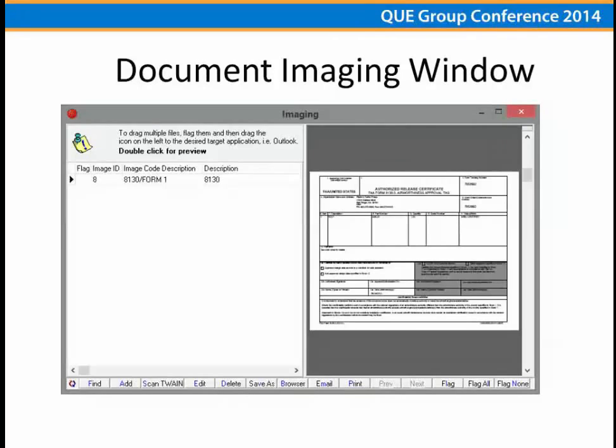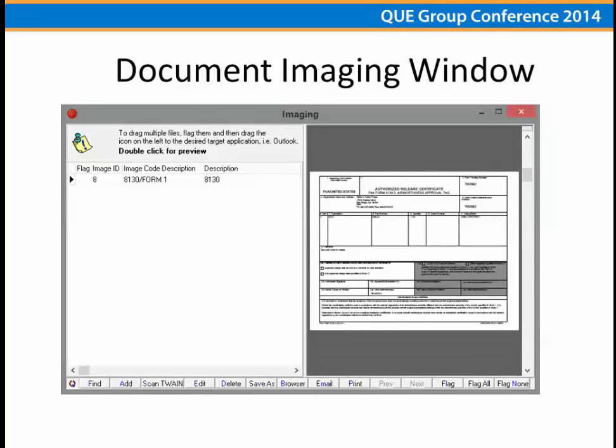On the left side here, up where it says flag, you'll be able to flag multiples. And the multiples, you can either save them to the file, or from here, if you click on the files you want, email opens up the files in your email. So then once it's open, you can just put somebody's email in and send it off if somebody calls to do that. Also, you can print them if you like, or you can flag them off for any of the options.